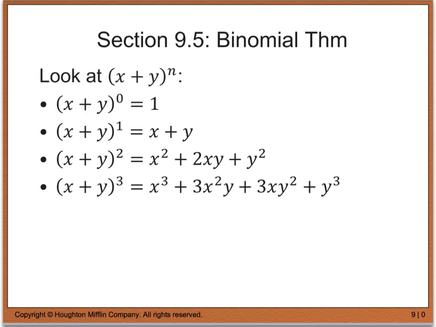Also, if you will notice, the sum of the powers will always equal that number n of your original function. So if I have x plus y to the nth power, or in this case I'm looking at the third power, the sum of my powers for any given term will always equal 3. So if I look right here, I have x cubed — cube is 3. If I go to my next term, this is really x squared y to the first: 2 plus 1 is 3. Likewise, when I look at this term, I have x to the first, y squared: 1 plus 2 gives me 3. And for this term, I have y cubed, so my power is still 3. Let's look at the middle term of my squared binomial — x to the first, y to the first: 1 plus 1 gives me 2, which is the same thing as my power in the binomial.